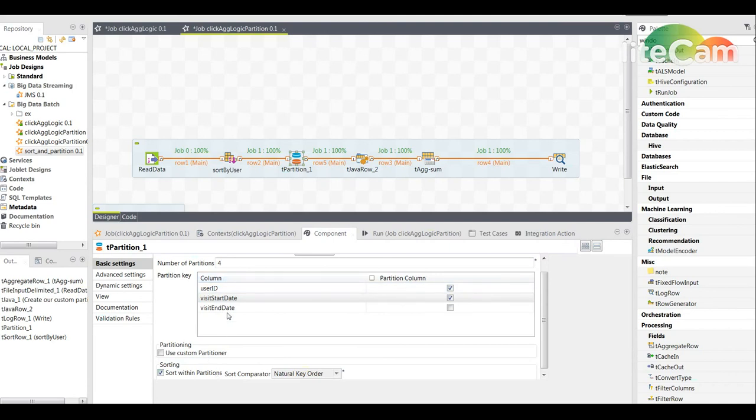But we are not partitioning in the right way. We wanted to partition only by user ID, and now we are partitioning also by the time, which does not make sense. There should not be more than one entry to the website within the same exact second by the same user. So we need to somehow override this partitioner. The way we do that is we click here, and here we will add some additional code.